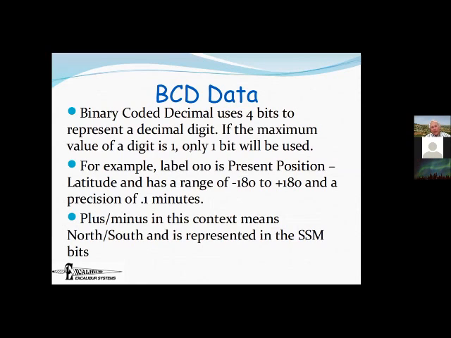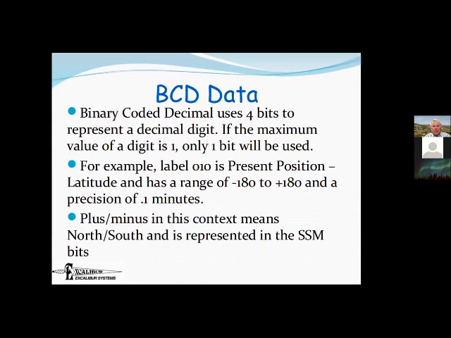That's binary data. BCD data uses 4 bits per decimal digit, unless you know that the range of the decimal digits is smaller than 0 to 9. For example, on a date, the low digit has to be 0 to 9, but for the second digit for days of the month, the only possible values are 0, 1, and 2, so I can make do with only 2 bits for that.